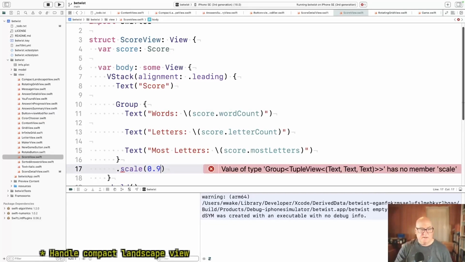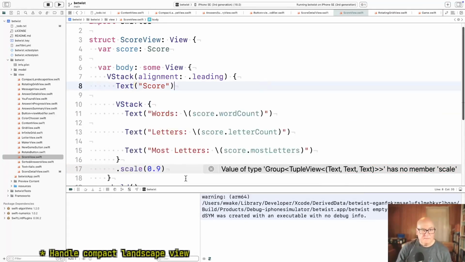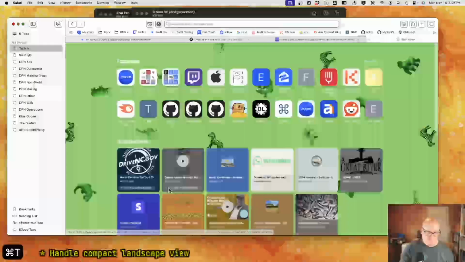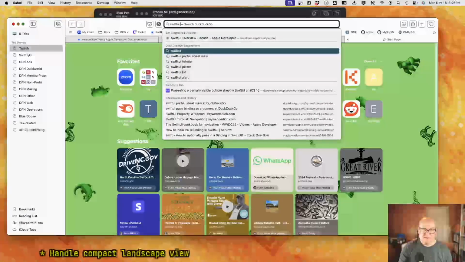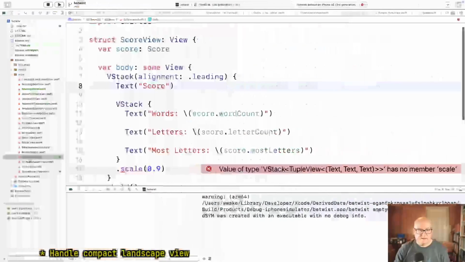Has no member scale. Does VStack? No. Is it? It's called something else, right? It's like scale effect.